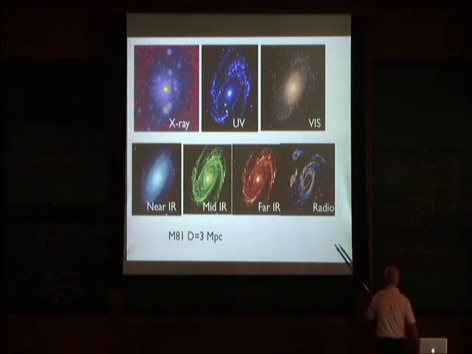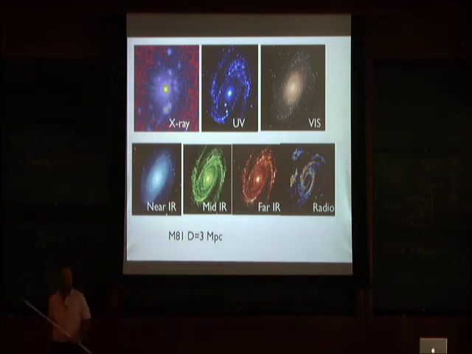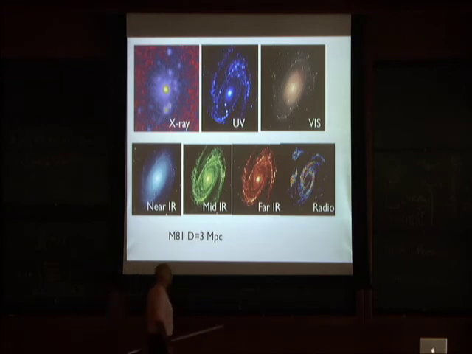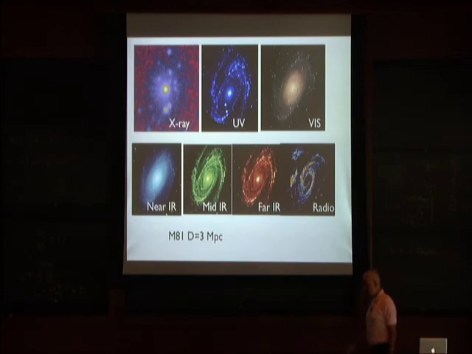When we start to move to the radio or to the X-ray, we start to see significant non-thermal processes. In the radio, a lot of what you're seeing here is synchrotron emission. Massive stars form supernovae. These supernovae produce shock waves. These shock waves accelerate cosmic rays, relativistic particles, including relativistic electrons. These relativistic electrons emit synchrotron radiation in galactic magnetic fields.